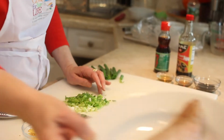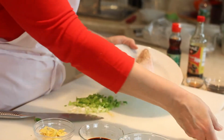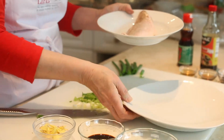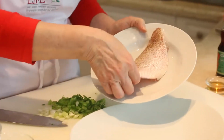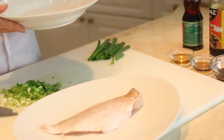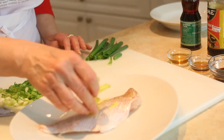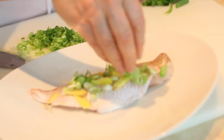So we've got a beautiful piece of red snapper here. Really gorgeous. Now this is a heat-proof plate, so I'm going to put this straight on there. I'm going to scatter it with some sliced ginger and some of the scallions.